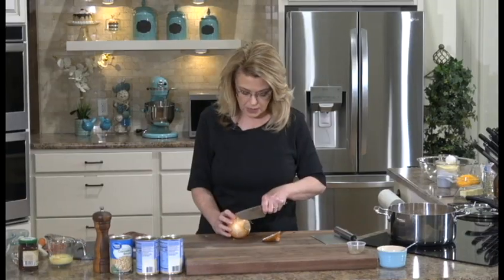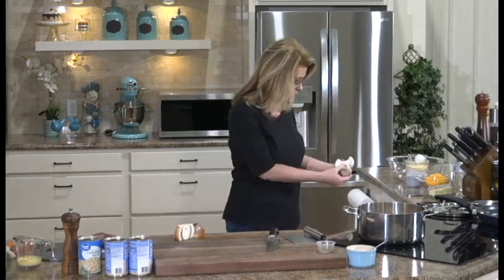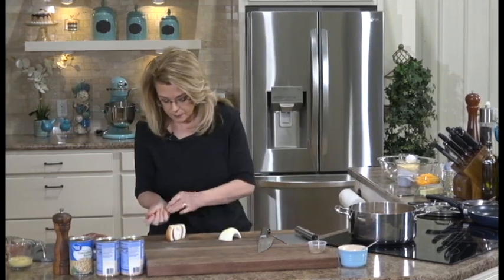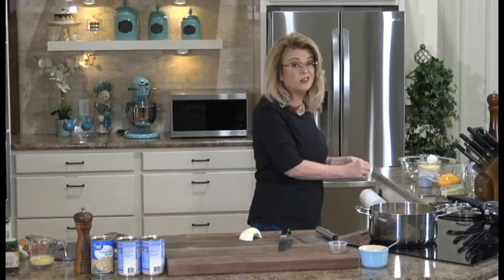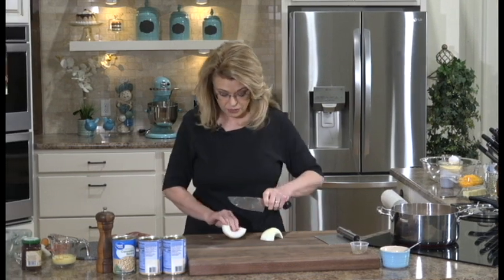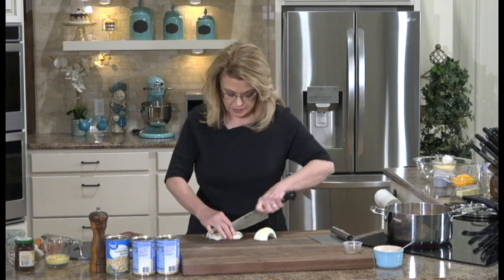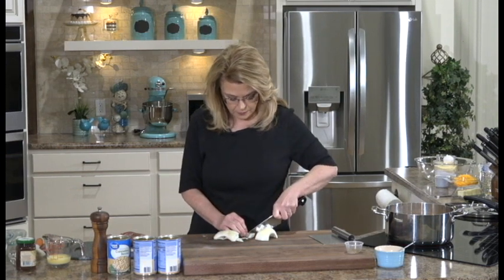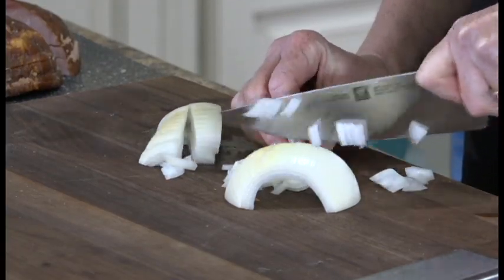Ooh, that onion does not look the best in the world in there, does it? So what we're going to do, you never know till you cut it open, is take that part out. The rest of it's still okay. You never know what an onion is going to look like inside when you cut it, and that's true for potatoes sometimes too. We'll have to be careful with this because it's going to be harder to cut since there's no solid piece. So we'll probably have to do this one in rings.